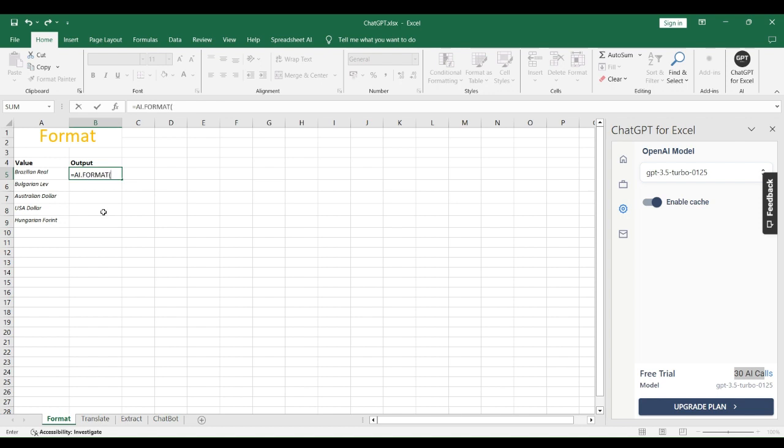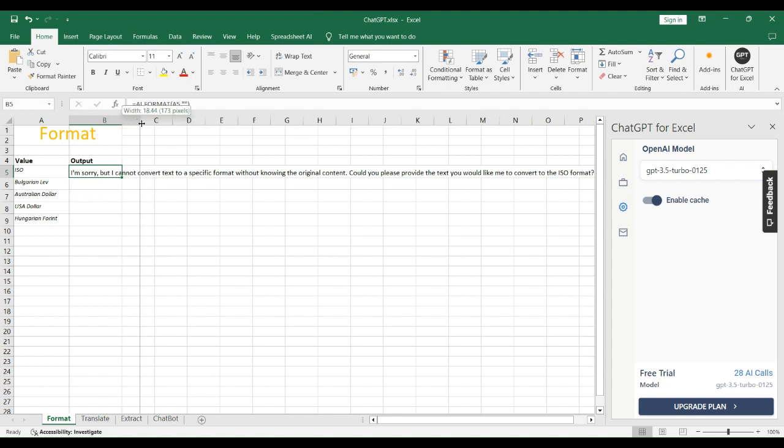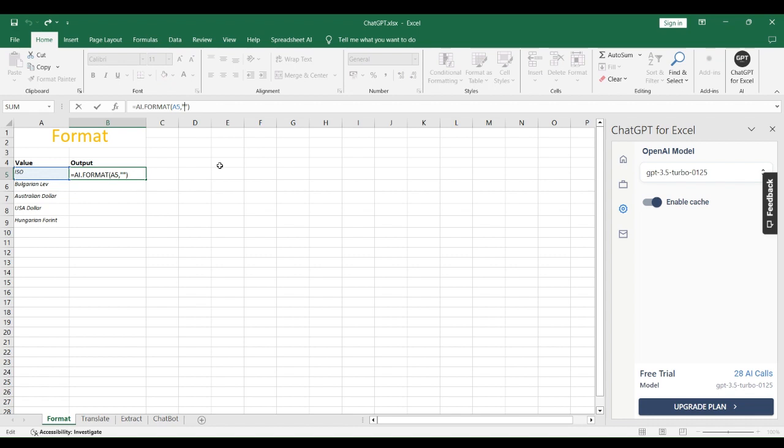And the value is this, my value is A5, and comma, format. I would say ISO. Okay, put it here. ISO currency.